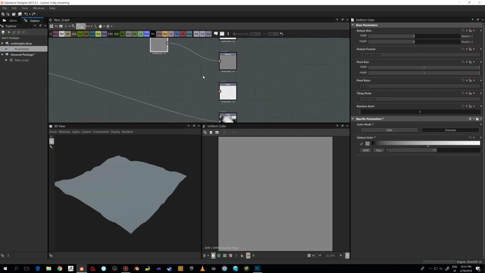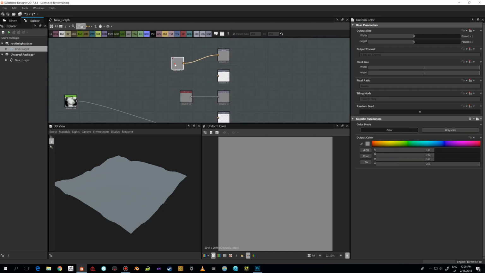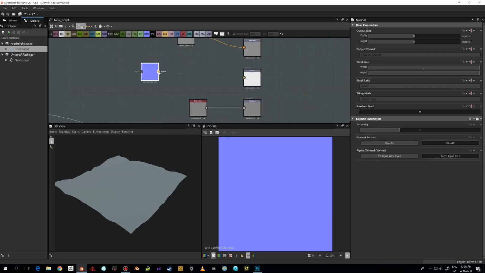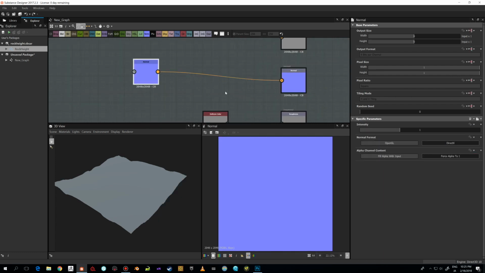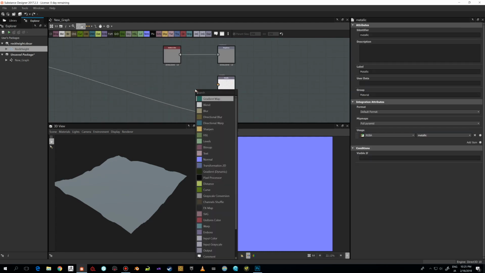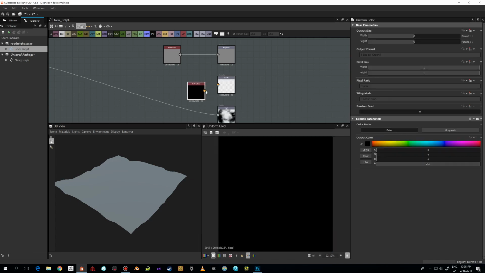We don't need to be super realistic here, and also we need some normal. So I'm just gonna hit normal like that. That's pretty normal. Haha. Okay, so something like that, and then metallic. Well, obviously it's not metal, so I'm just gonna put a black value in there. Just gonna do that, and it should be okay like that.